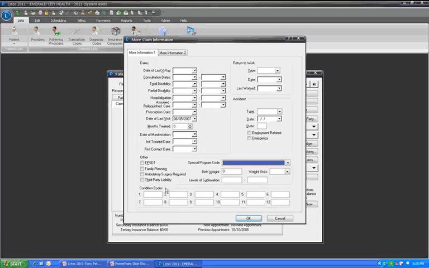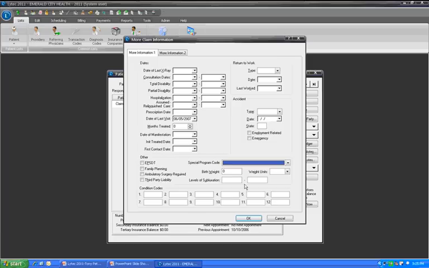And there is a predefined list of condition codes. Not every claim will need them, but now that they're part of a professional claim, it is possible for an insurance carrier to require them, and as such, Lytec needs to handle them appropriately. So we've given you those 12 fields there to allow you to enter the condition codes into Lytec 2011.